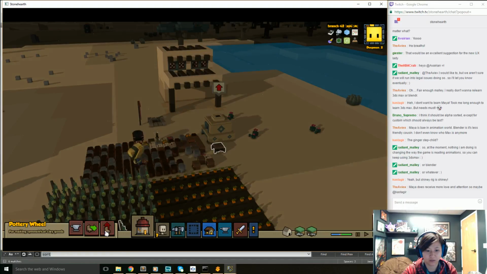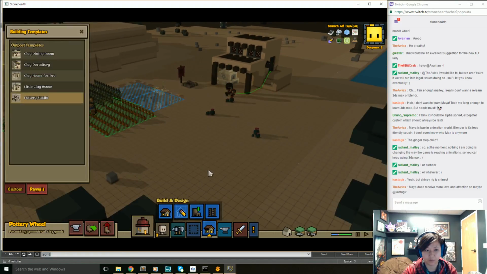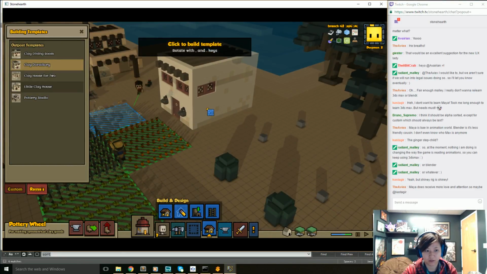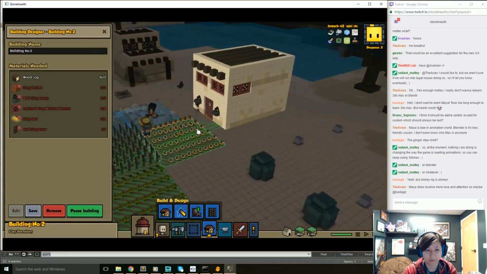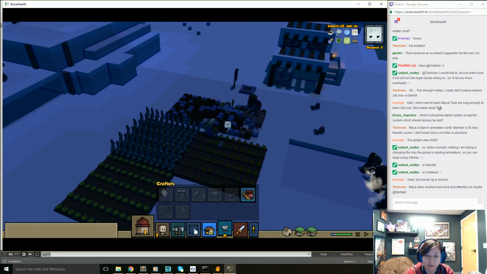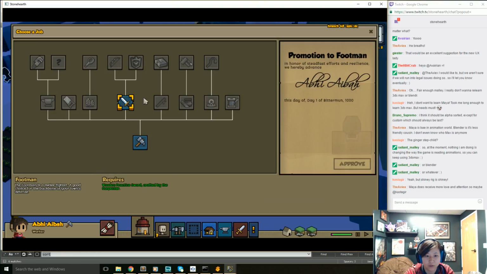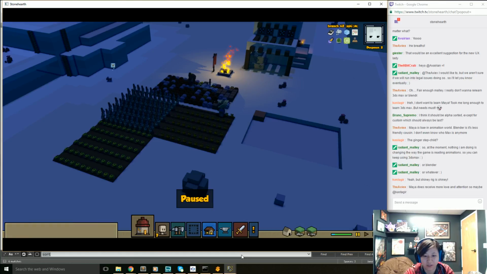But let's see. Oh, this is almost done. Okay, undo this, undo that, and then queue up some. Let's build us a dormitory. And are the bricks cute? Yes, the bricks are cute. We should probably get a footman. Yes, you are going to be my genius footman. But yeah, back to fixing that bug.